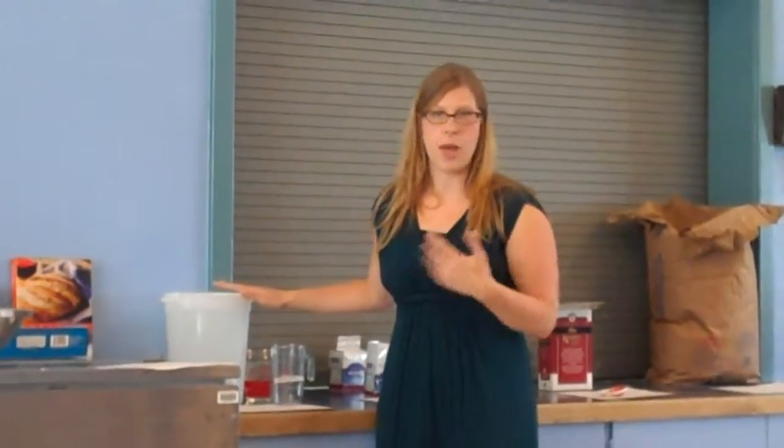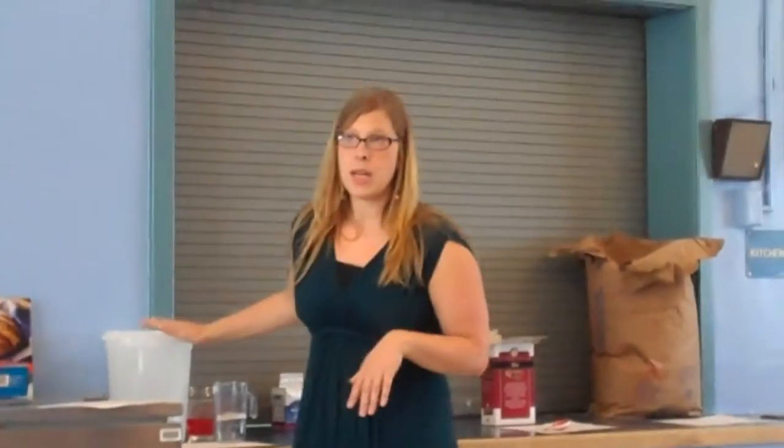What's nice about this is it stores in your refrigerator for up to two weeks. The reason it can do that is because it's a really wet dough — it looks more like cookie batter. You're not going to be able to take that dough out and make a ball and knead it and work with it like you normally would; it's really wet and sticky. So you just mix it in your bowl or bucket. At home I use a five-gallon bucket with a lid and just throw that in my fridge — it takes up less room than a wide bowl.